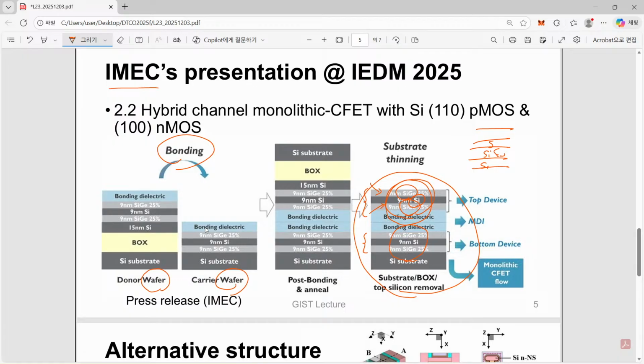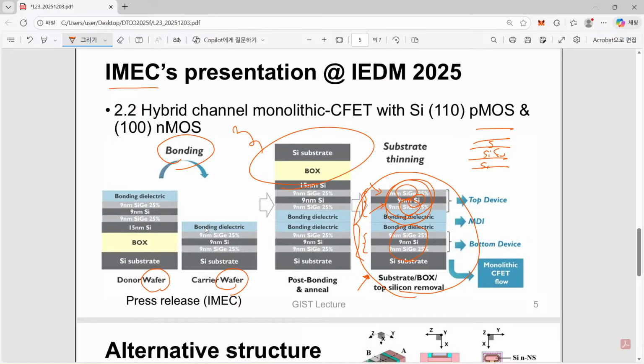So, in my guess, I have no concrete information about this paper, but they do this job at the beginning of their processing. So there is no lithography on this structure. It is a very early stage of fabrication. So maybe there is no worry about mismatches in the lateral direction. We can just make a thick wafer, and actually this thick wafer, by eliminating this part, we can make just a normal thickness wafer.